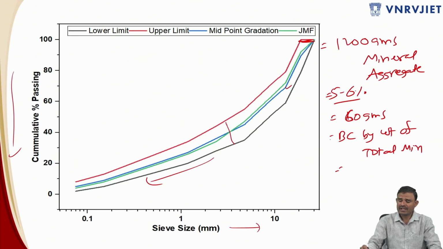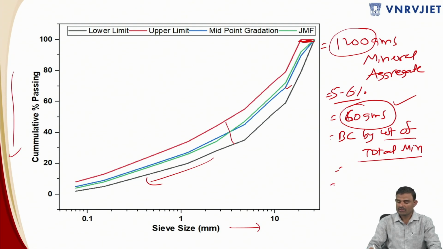I repeat, the 60 grams present over here will be 5% by weight of the aggregate, by weight of the mineral aggregate. But what I have written over here, bitumen content, is the weight of the bitumen with respect to the total mix, by weight of the total mix. So we don't know the amount of bitumen that needs to be added for a 5% bitumen content by weight of total mix. So we don't know the weight of the bitumen, let it be x, divided by 1200 grams plus the same x weight. So this is the weight of the bitumen, and this is the total weight. This is the bitumen content by weight of the total mix.